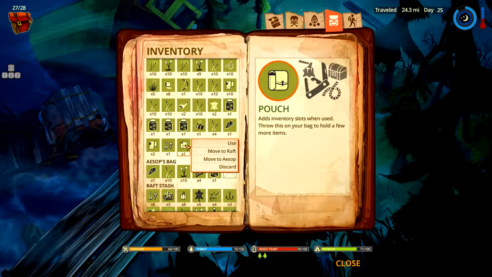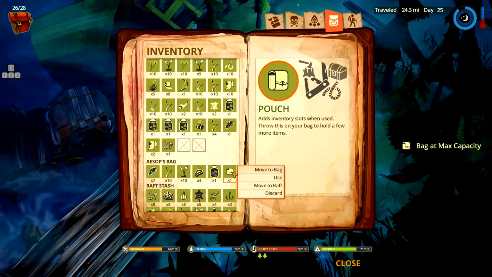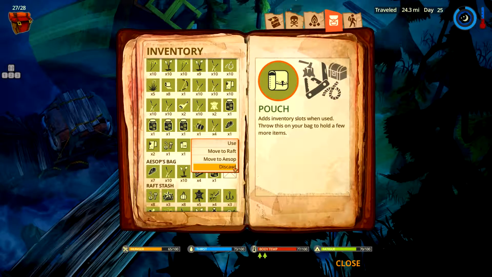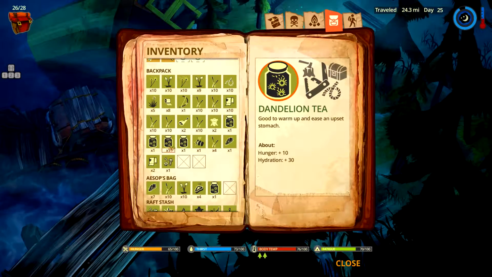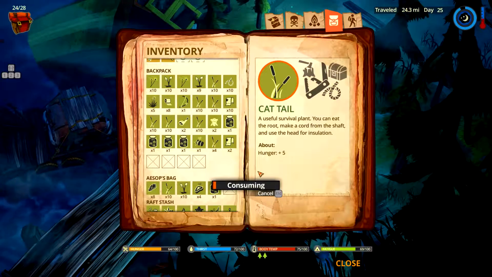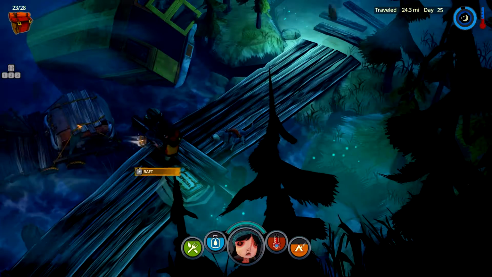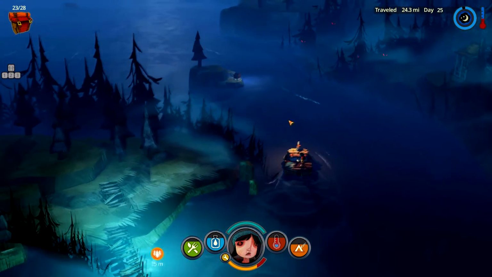Back at max capacity. Can we expand Aesop's bag? Nope. Okay, so... Can't even deconstruct it. Okay, so the... I guess that's the maximum backpack capacity. Right there. I think Aesop has found a pouch. Sadly, we'll have to leave it behind. Don't really have any use for it, sadly. Four more inventory slots would have been useful.